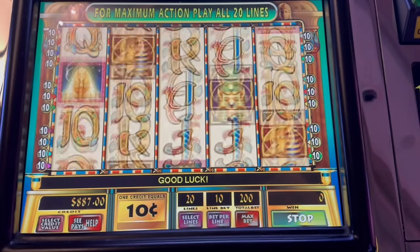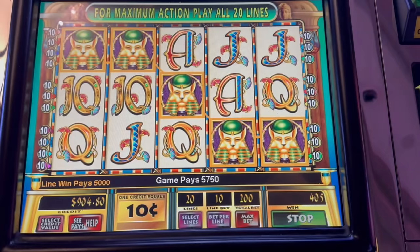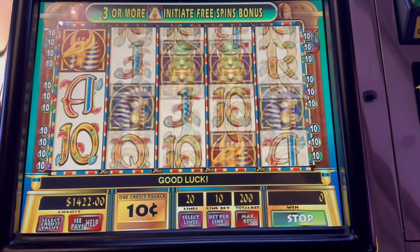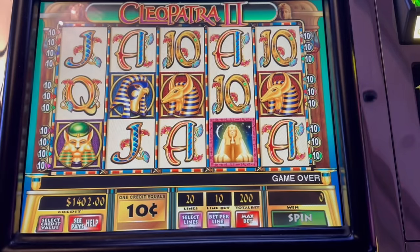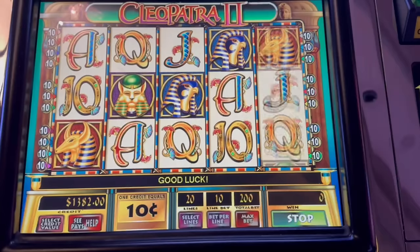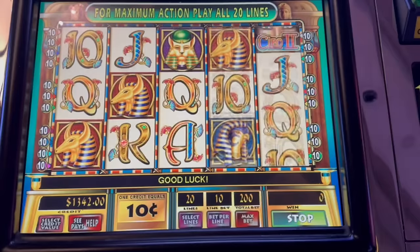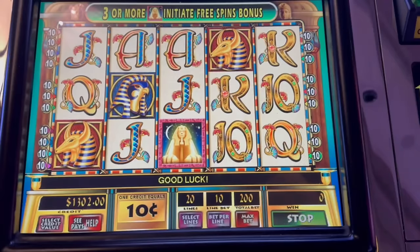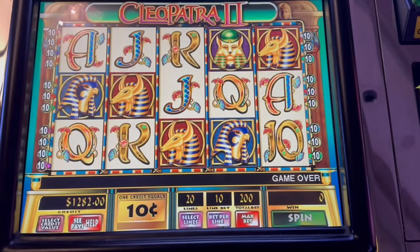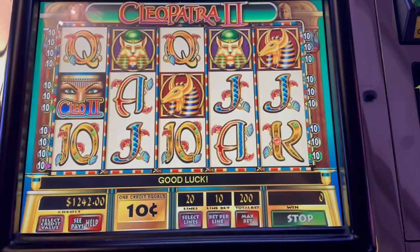Of all the slot machines out there, this would be the one that I... There we go, nice. $570. Needed a double in there. I think this is the one that I would like most to get the five scatter bonus, because you win, I want to say it's $52,000 plus the free spins if you're playing $20. I'm going to go out on a limb and say that is super rare. I know I've never had it. Some of you guys out there may have.